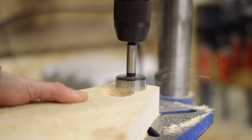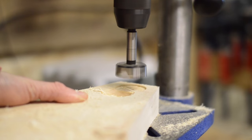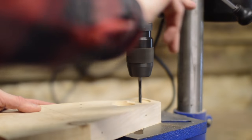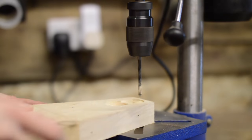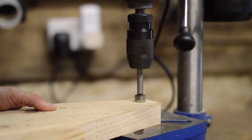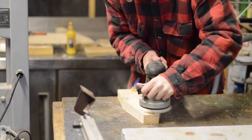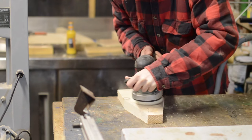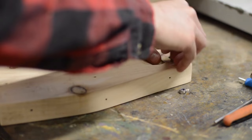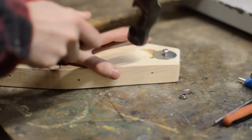I drilled another hole that just overlapped the first one slightly, and only as deep as the washer I was going to use. I was going to bolt the washer on, so I needed to drill a hole for the bolt to go through, then flip it over and on the other side drill a larger hole so the nut was recessed. You could call me lazy but I love rustic projects — I still have to do so much sanding. The washer gets placed in the shallow hole I drilled, then the nut put in. It's a nice tight fit and needed a little tap down.